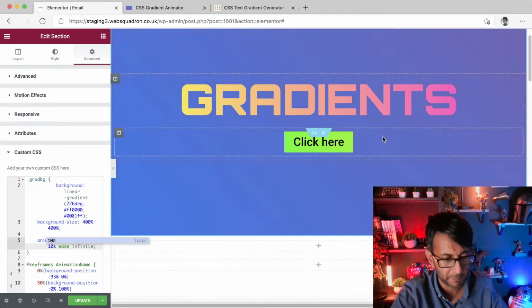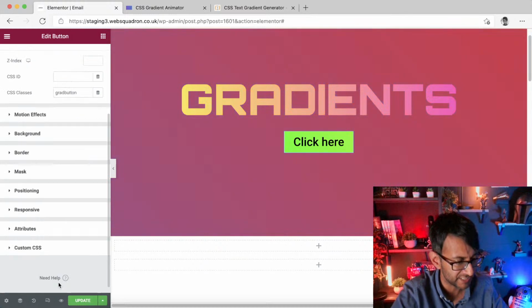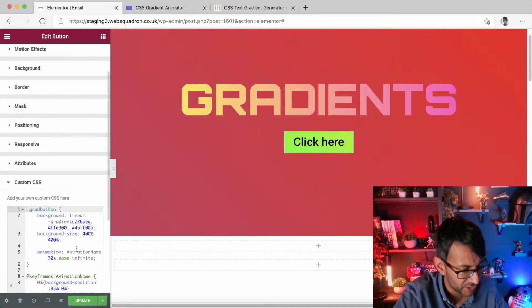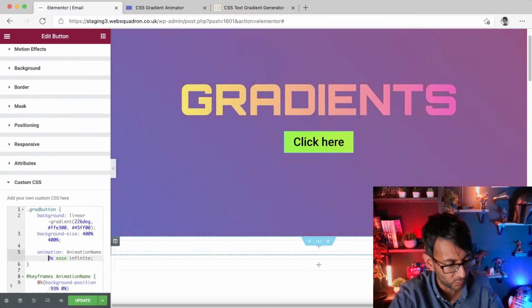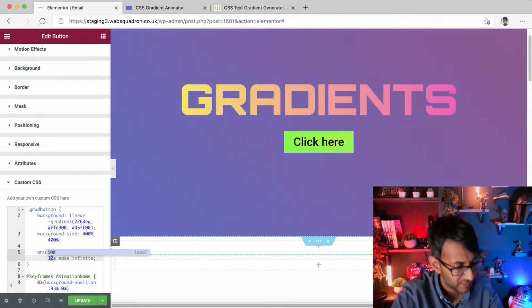And if we go down to the button as well. Let's just click on the button. If I go down to the CSS class over here, where's the transition speed? There we go. And again, what if I make that 2 seconds? Or even 1 second? Does that do it? No, it didn't.